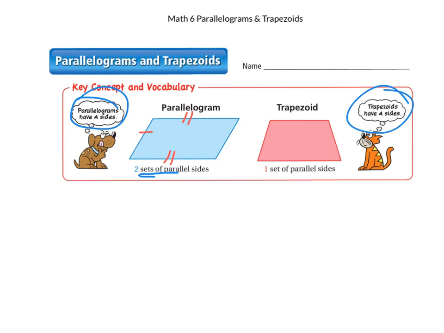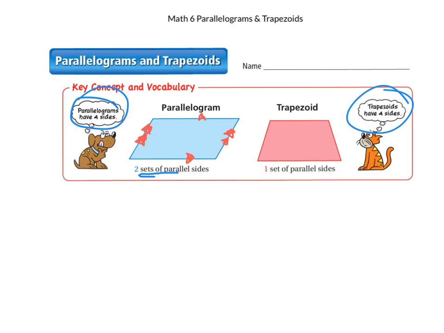And actually, I'm drawing those wrong. Let me draw those again. The identifier for parallel lines are these little triangles. It's hard to draw. Okay, so that's a triangle, and then if it had another set, they would mark it with two triangles so you know exactly which sides are parallel.